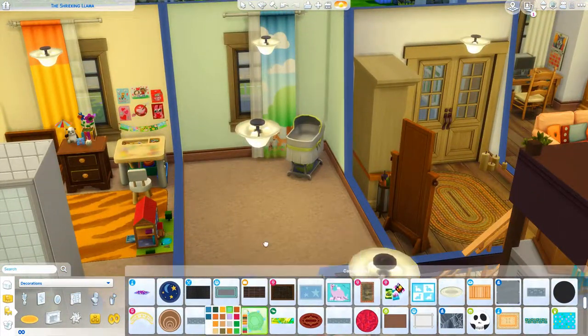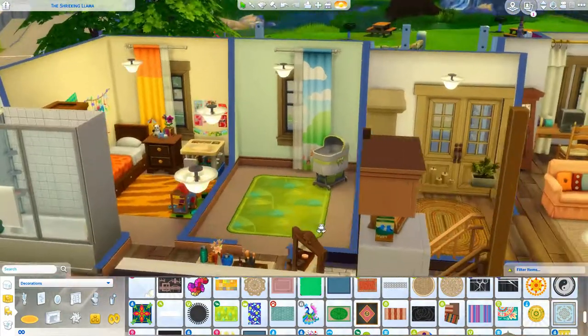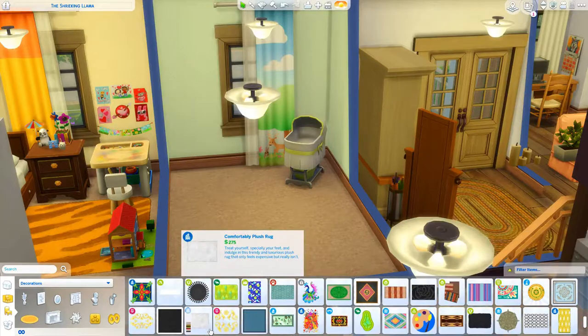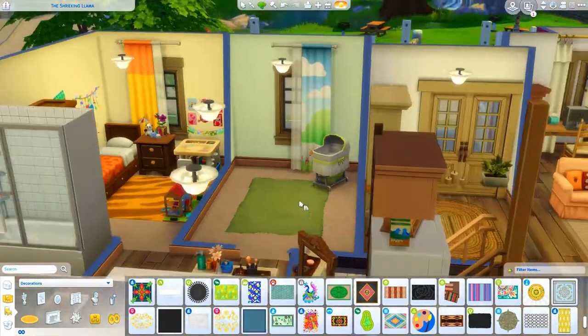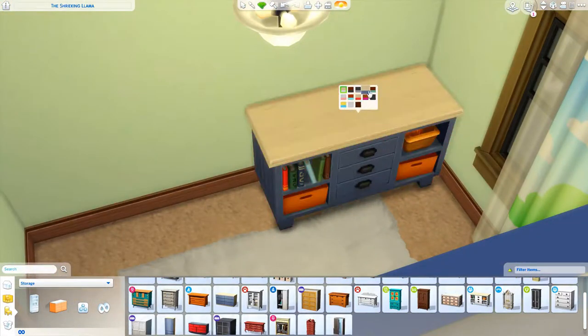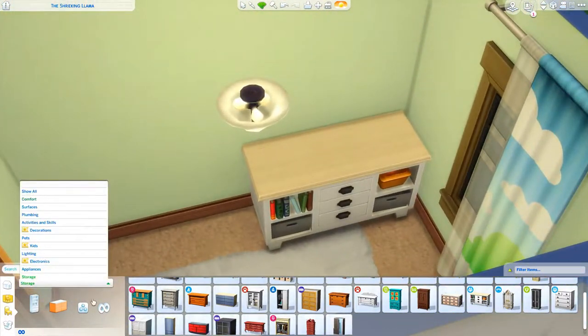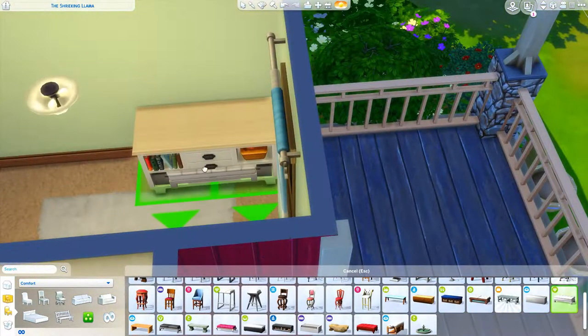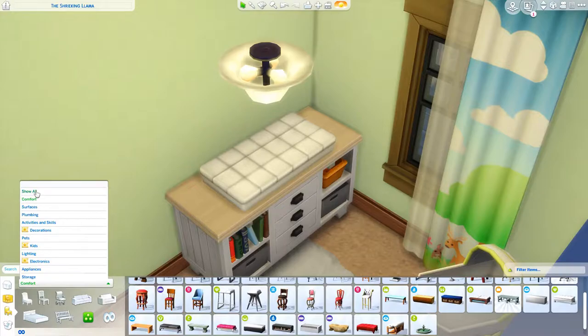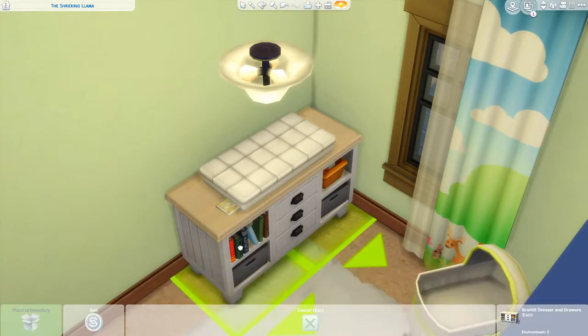It's not funny, but anyways, here's the little nursery that I was talking about. I did furnish it for a little boy. Well, it's kind of gender neutral, but I had a little newborn boy in mind, and I did pull out some debug objects. I pulled out a bottle and a little diaper, and I made a little makeshift changing table here.